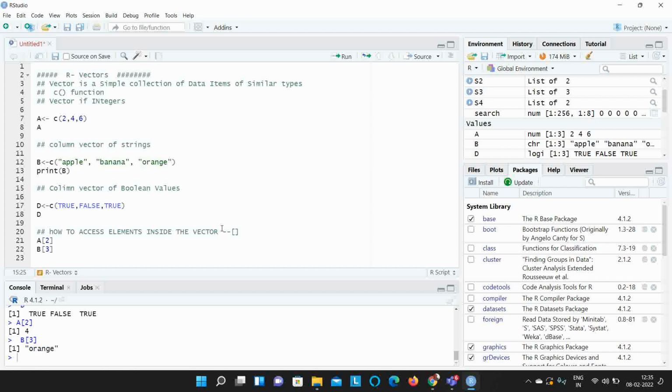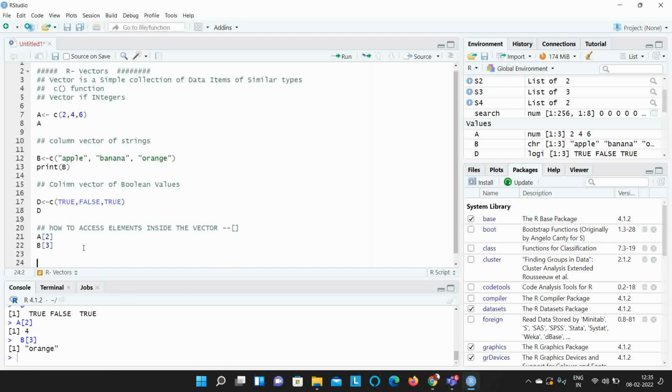So you need to remember what a vector is and how to create a vector. Creation of a vector is possible with the help of the c function, and for accessing it, you will use the square bracket symbol. You need to remember that indexing always starts from 1. With that, we will learn some additional functions associated with vectors.